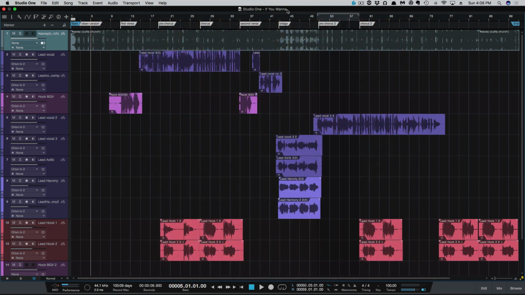This is also really good for mix revisions. If you do mix 1.1, 1.2, 1.3, you're able to go back and recall exactly how you had those previous versions. You'd be surprised how many times you're working on a mix for a client and you get to, say, mix 1.4, 1.5, and then they decide that they like 1.2 the best, and you've got to backtrack and try to figure out what you had and what you did for 1.2. With versions here, I can easily save that version of 1.2 and go right back to it.